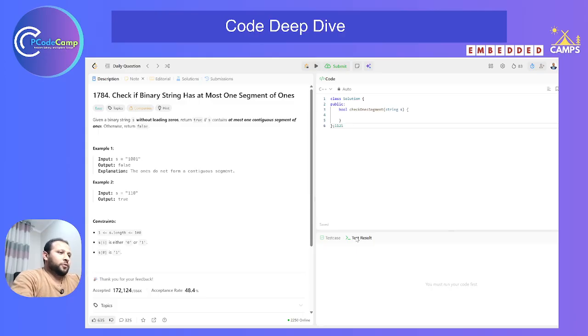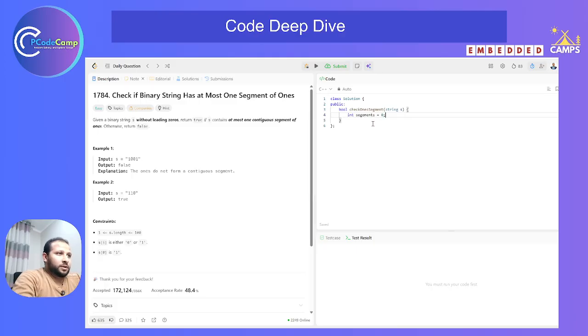Okay, so let's start the solution directly. We can start with only a few variables and scan the string once, so we need to create the count of one segments. I will initialize segments with 0.